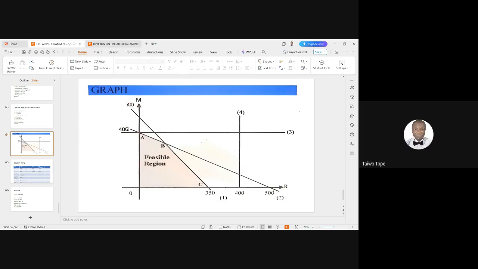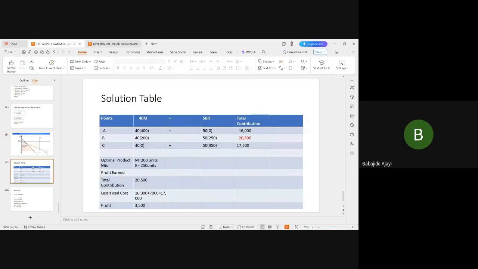So when you have more than one point of intersection within that feasible region, it will still be different points, different lines that intercept. So you trace it. What are those lines that make up that intersection within the feasible region? You work it out. But most often, it will definitely be the one point of intersection. But where it is more than one point, you still trace it. What is that equation that makes up this? So this is just like the point of equilibrium. You understand?